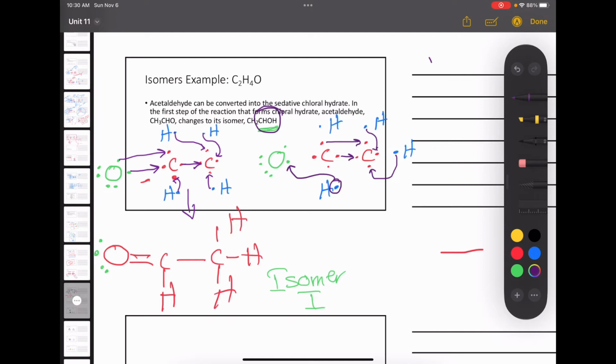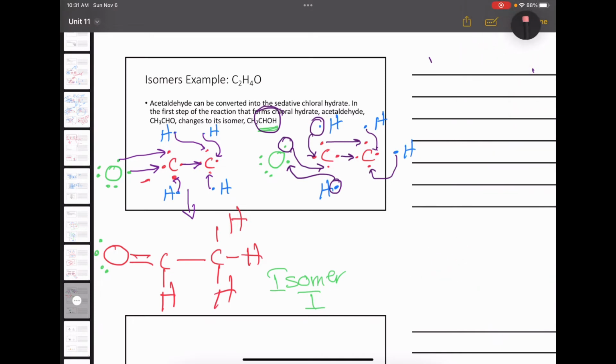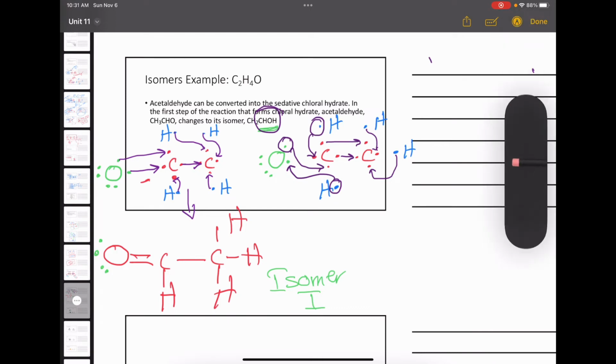Now, what I can also now do, this electron is going to connect with the single electron on the carbon. And now this will still connect to the single electron on the carbon for the hydrogen. Okay, so now I need to replace all these lines with straight lines indicating the bond formation. So let's do that together and see how the isomer is going to look.